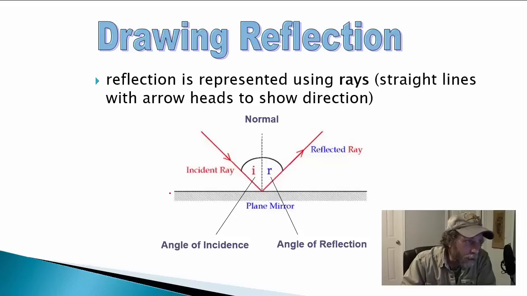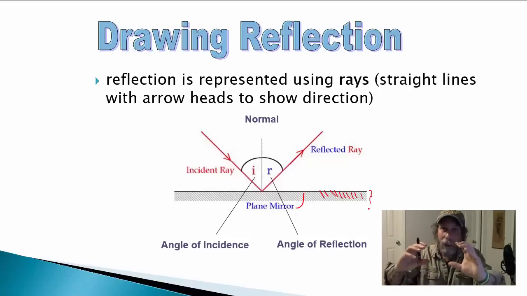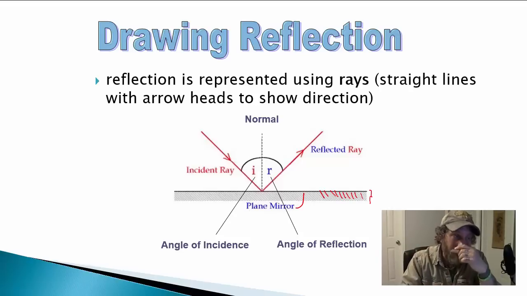So what you do is you quickly draw a horizontal line with a ruler or with something straight, all right? And this represents the plane mirror, all right? Flat mirror. Now, by the way, all this jagged stuff down here, they tend to draw mirrors with these sort of angled lines down here. That represents the back of the mirror, and this is the front. Like if you've ever seen, like in the science lab, right? You're looking at a piece of plain mirror. One side is the reflective side. The other side is the back of the mirror, all right? And that's what this represents.